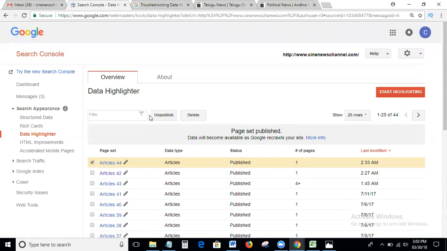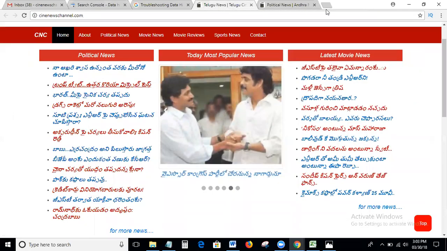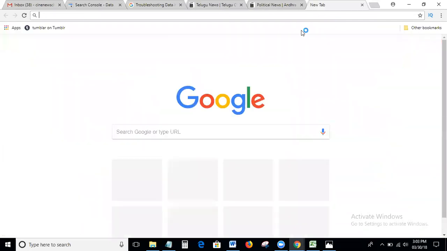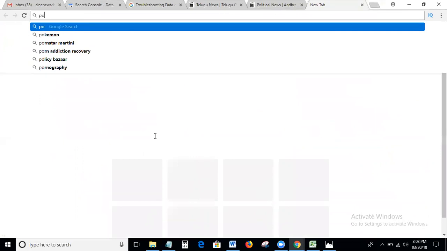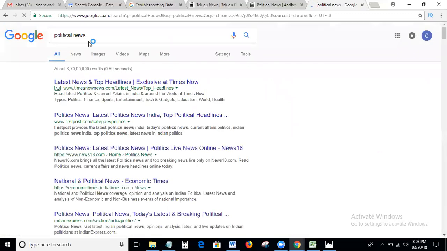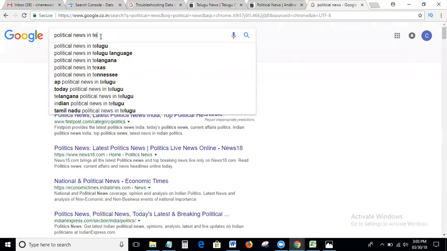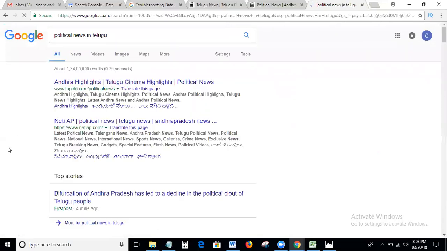I explained how to give Google indexing to your web pages, and how to data highlight the keyword using Google Webmasters. Suppose you search for political news. You are highlighting the keyword, and it will show here.